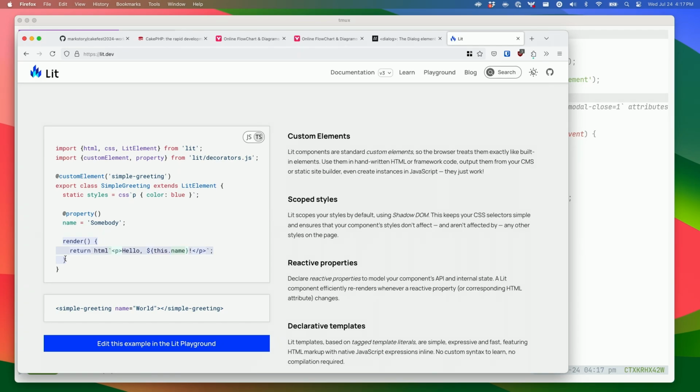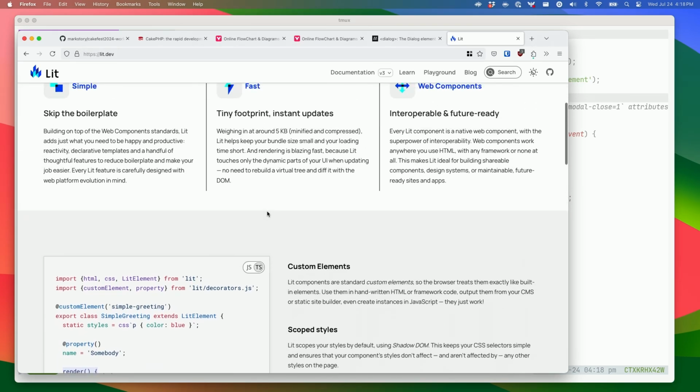So if you can't get all the way with server-side rendering, you don't have to bring in a heavy JavaScript framework to be able to do some client-side interactions. You can use just the basic form of web components, and graduate into more complex web components with Lit. If you do go down the path of using Lit, you will need a build tool to compile the Lit components into standard web components. But Lit is about 7 kilobytes, and that's still quite a bit of improvement over other client-side rendering frameworks. So yeah.